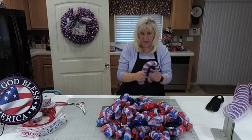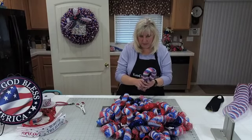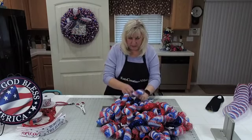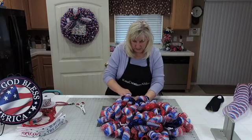There we go. So remember, if it folds, just readjust your loops. And then this is going on top of our blue to make way for our red.